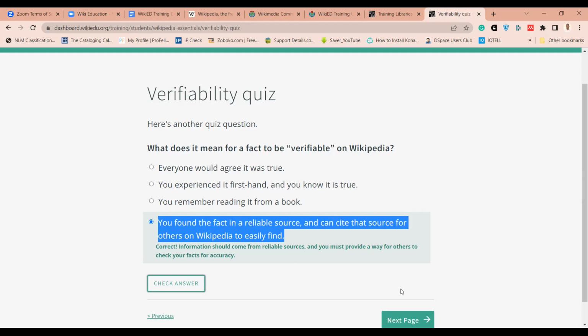So when you go to Wikipedia and maybe we are writing about crises in Uganda in the last 2 weeks, and you want to put such information, you must find a source. For example, the New Vision must have written about it, maybe the Daily Monitor. That one can work as a verifiable source.